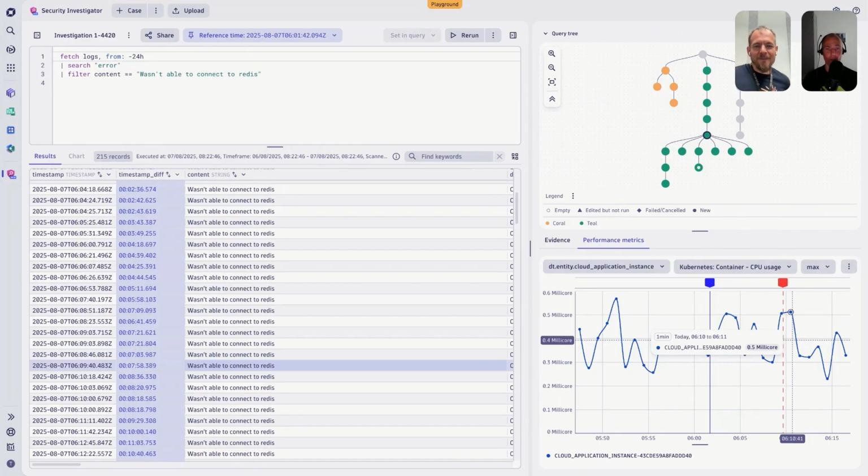Yeah, I mean, in the end, it's showing you the relevant data in context. And as you said, sometimes there's a cross impact: the log indicates a problem that then caused the CPU spike or the memory spike. On the other hand, it could also mean that because something is happening on that particular container, there is a CPU spike, and now all of a sudden we see certain logs that we wouldn't expect otherwise. But then we can see this data in context. You don't have to jump around between different views. Everything is here in context.